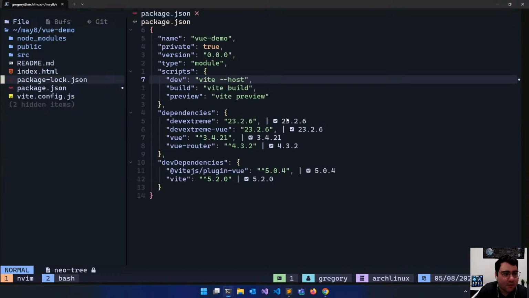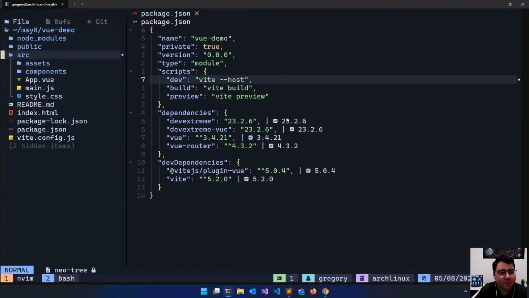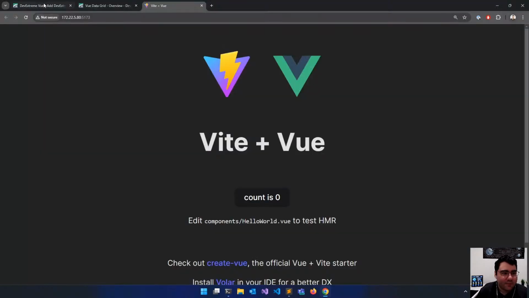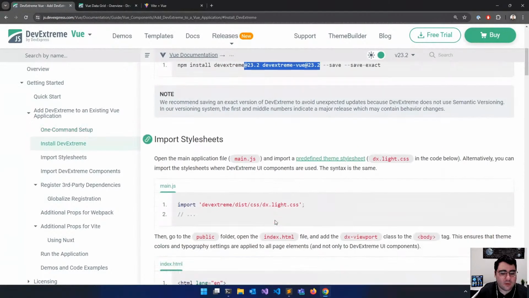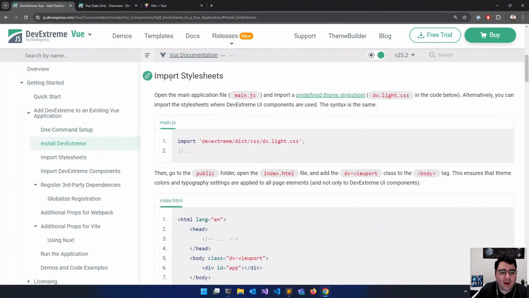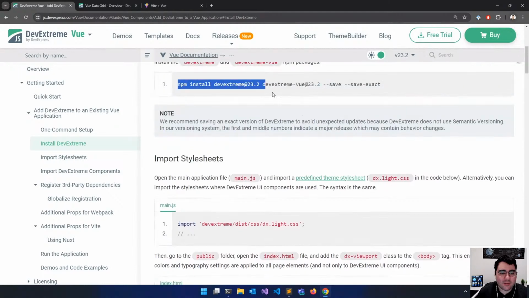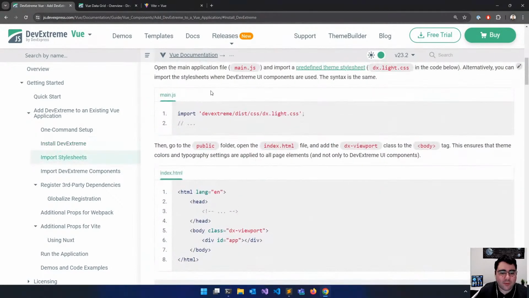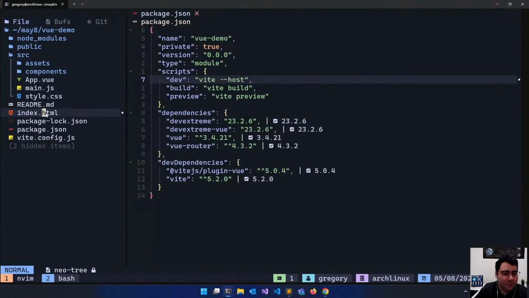And if we jump into our source folder, we see we have the assets folder, components folder, and they've given us a basic framework here that we can use. And going back to our DevExtreme docs, we can see we have the style sheets right after the install instructions. And we've done this a number of times on the stream, but I'll go ahead and do it again. What we need to do is go into our index file.